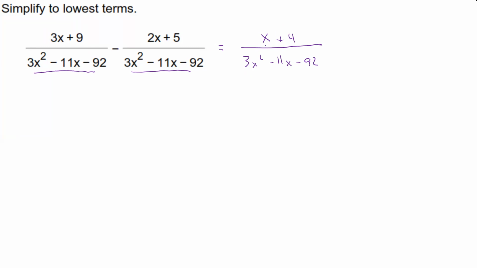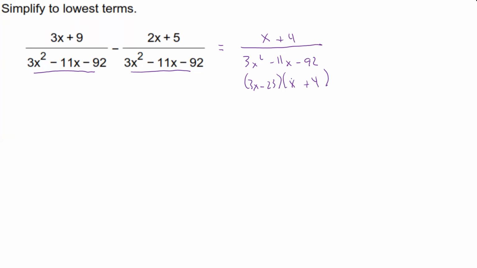Now, probably we can cancel something here. So we need to factor our denominator. And so that's going to be a 3x and an x. I'm going to go with that. That might be a plus 4. So if I take 4 into there, that'd be a 23. And the bigger one has to be negative. So that's going to be negative, that's positive. So that makes sense.